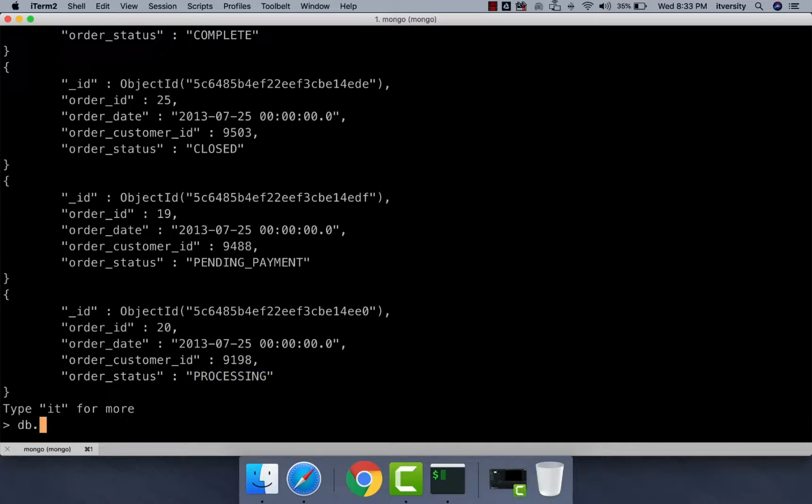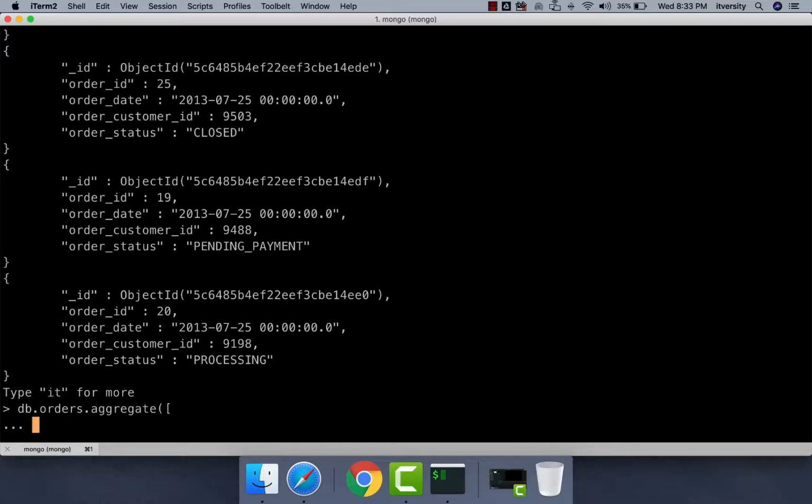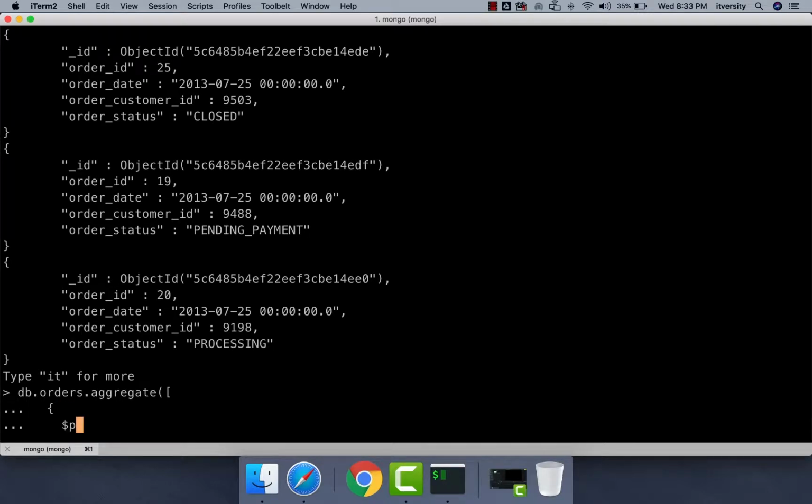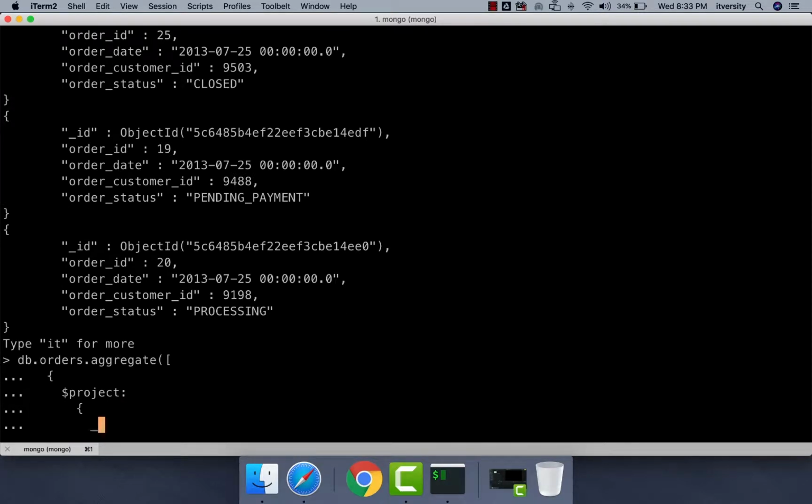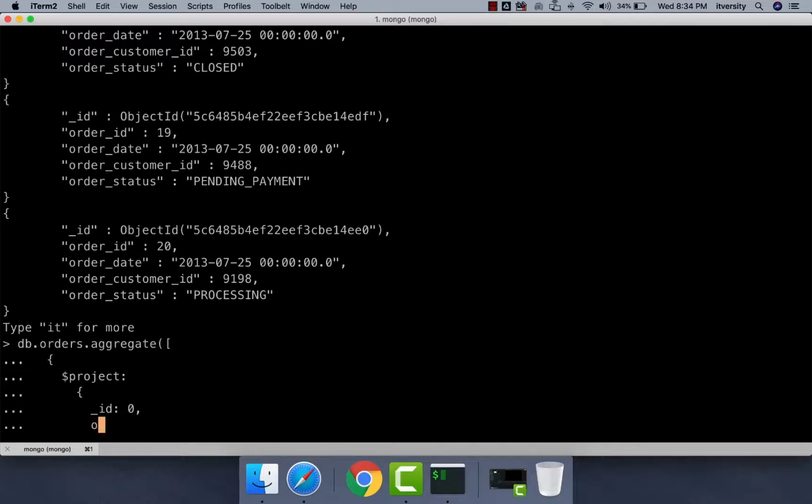So here also we need to say aggregate on top of db.orders. We are not going to filter any data, and hence we don't need to use match, and also we are not trying to perform any aggregation here, and hence we don't need to use group. We can directly use project, and we can apply functions and get whatever data we want from these fields. So here I am saying $project. First and foremost, I don't want to see _id, and hence I am saying _id: 0. And then I want to see order ID. To see order ID, I can just say orderID: 1. It will give us the order ID.